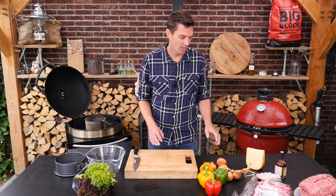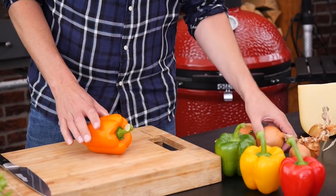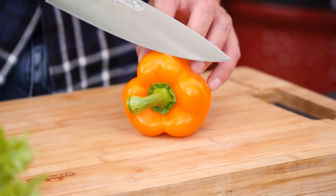So while our barbecue is coming up to temperature, we are going to prepare our ingredients. I want to put in some bell peppers, a little bit of onion, some cheese, sausage, a little bit of barbecue sauce. Oh, we forgot one important thing. Of course, our Soupalicious barbecue rub. We're going to cube up these bell peppers.